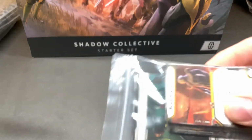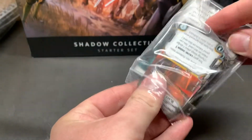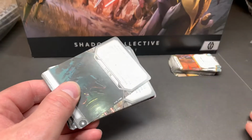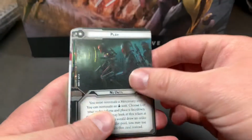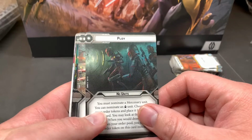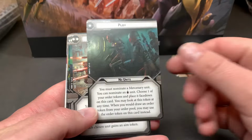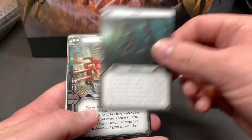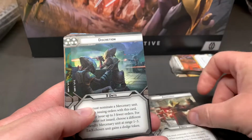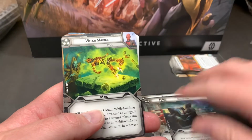Let's take a look at our tokens for the upgrade cards. Put those aside. Okay, these are also included in the upgrade pack 2. Deploy, aggression, in their 3-pip. So it's nice that they include those there.